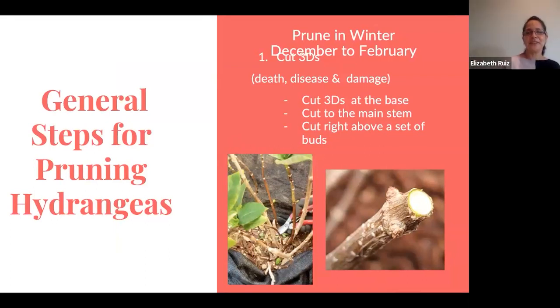Okay, perfect. So this is the general pruning. What I did for this webinar is that I am going to do general pruning steps, and then I am going to give you a little of the specifics for a few of the hydrangeas. If you do it yourself, you are going to learn from it, and you're going to see this is actually the easiest way to maintain and care for the hydrangeas, the pruning side.